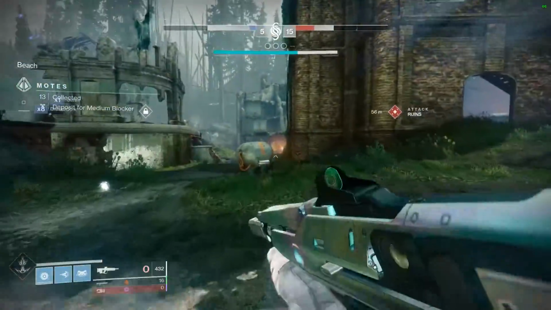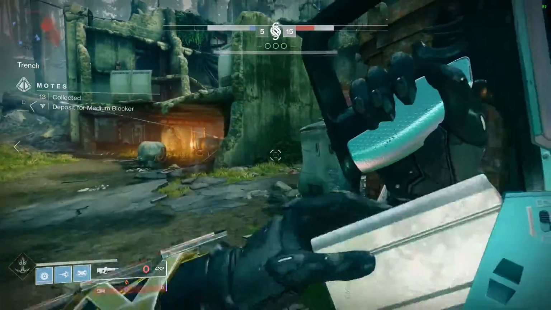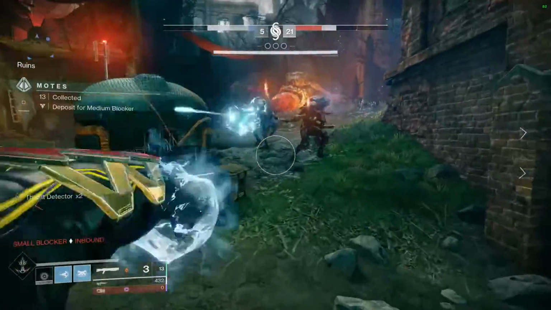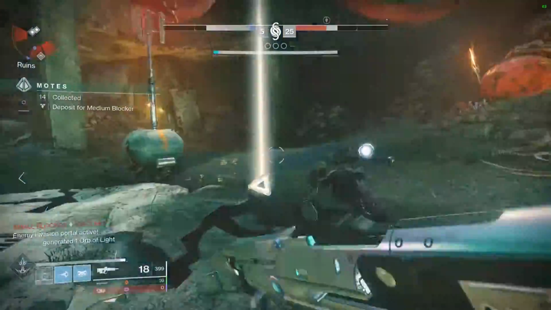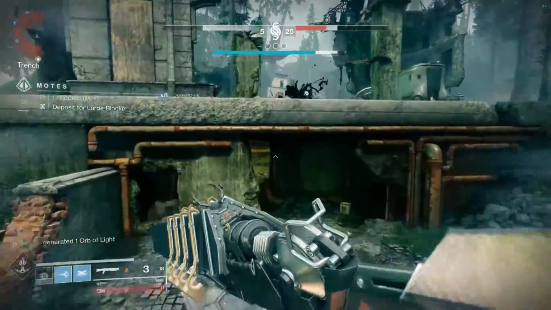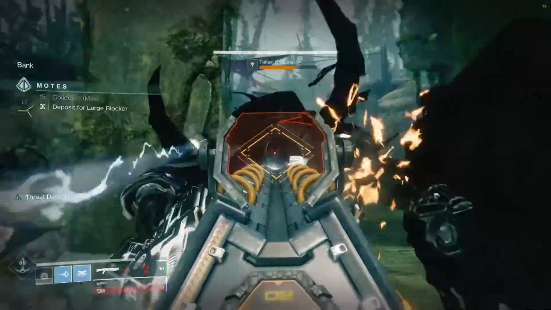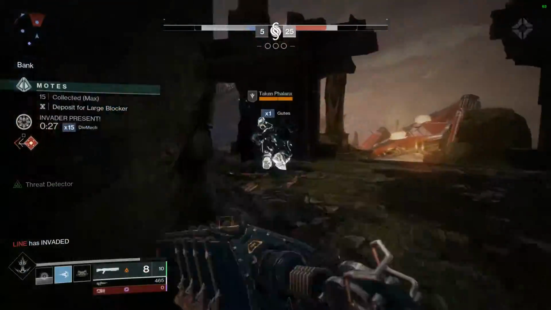These motes are what you deposit at any time, and that's how you spawn a blocker. If an enemy team has sent a blocker, you must kill the blocker first before you can bank the motes. When you hit 25 or 50 motes, a portal will be open to the other team's side so that you can invade and kill the other players. Once you hit 75 motes, the Prime Evil will spawn in and you have to kill this thing to win.